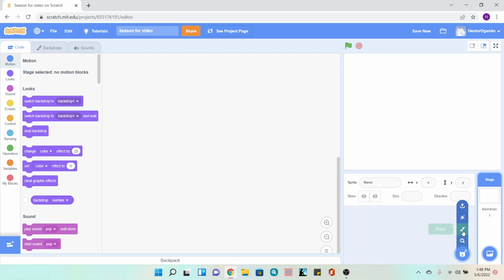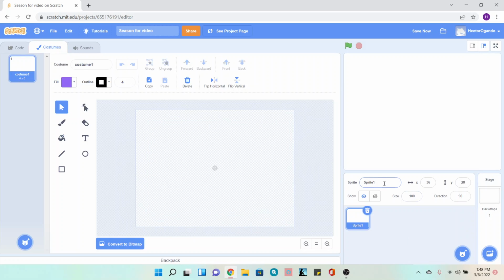So we're going to hover over, choose a sprite, we're going to click on our paint tool, and we're going to go ahead and rename this play button. So normally we create an actual intro screen with our play button, but this time around we're going to split both of them just so you guys have an idea of how to do both different ways. So for the play button, we're actually going to create two costumes because like I said, we're going to be creating an animation. So this costume name, we're going to change to 1 since we're going to be using it in order to switch it.